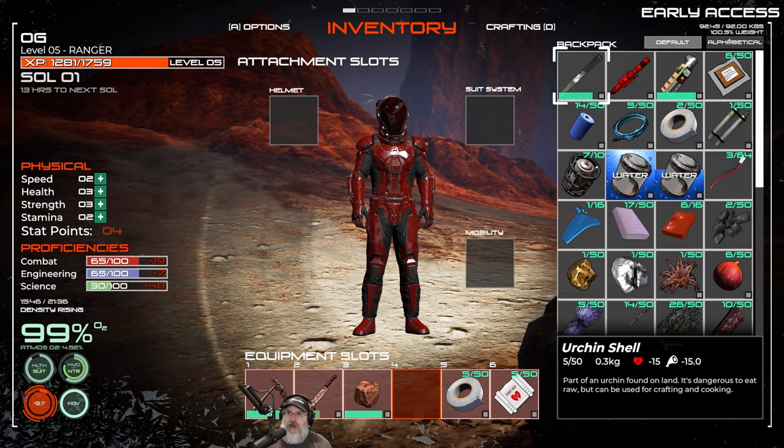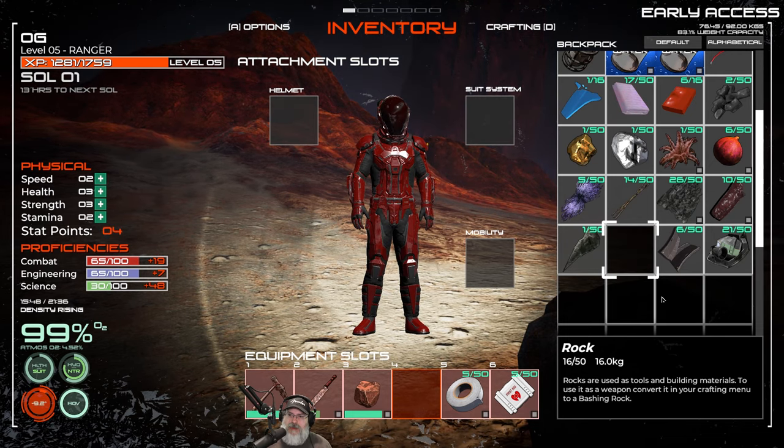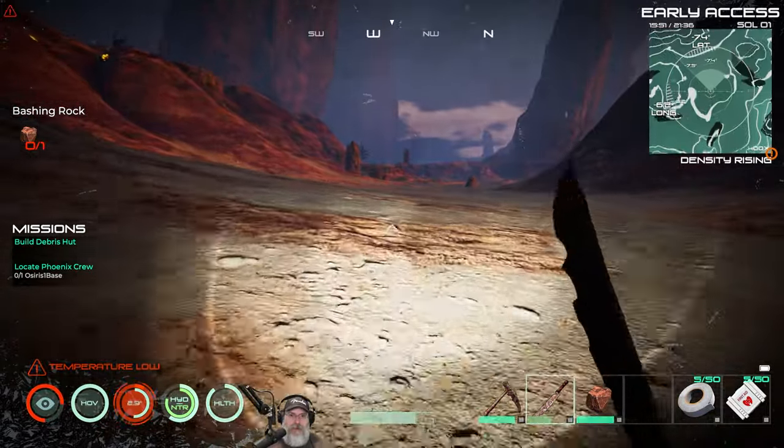And that gets us, well, we're still 100.5 weight. So I think what I'm going to do, guys, is drop these stones, only because they're so easy to get and they're very heavy, because we still need to stay mobile. All right, let's go back this way.